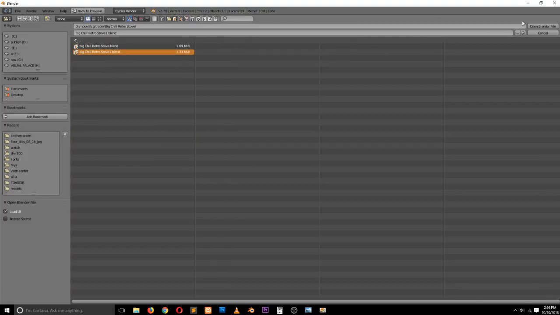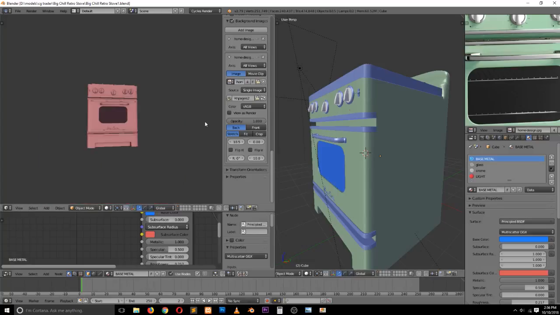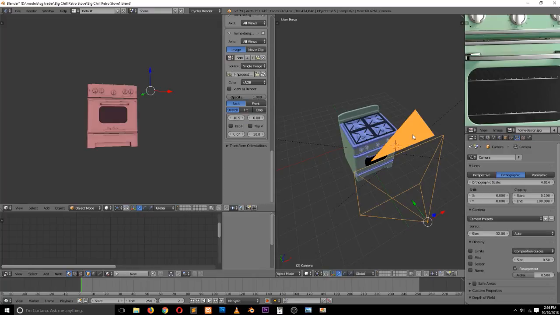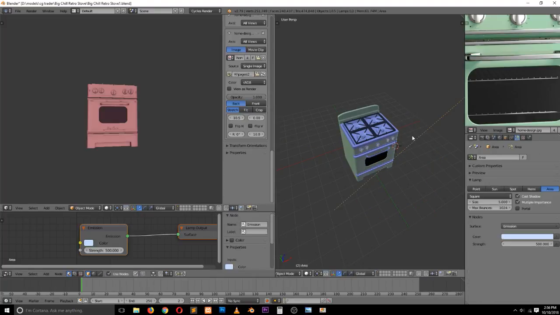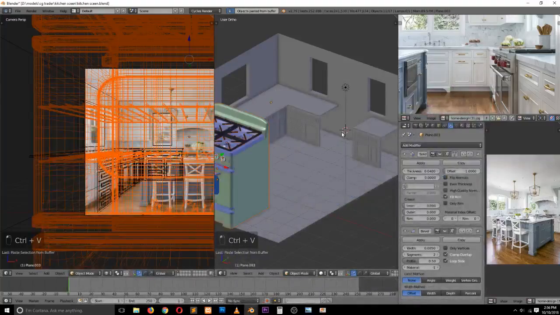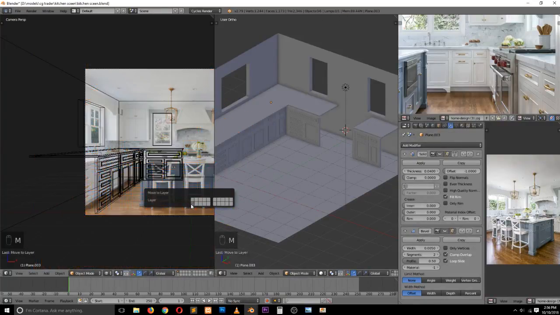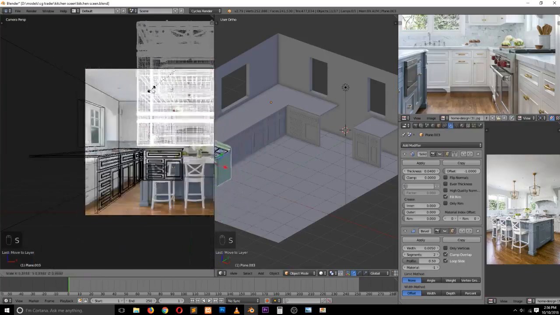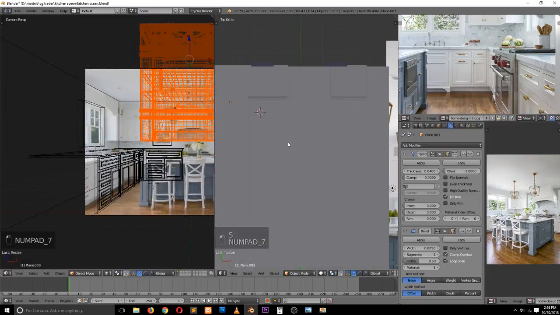Let's select this, copy and paste. To make this easy, we can just move it to a different layer so that when we want to hide it, we just hide that layer. Then scale that to fit our scene.